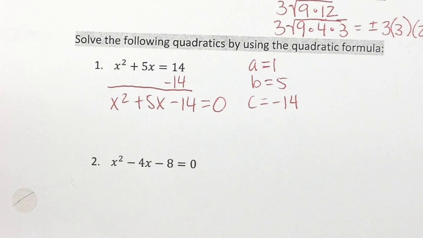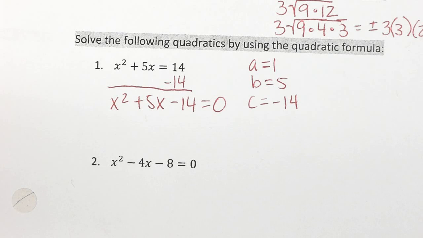Can anybody look at me, without looking at their paper, and say the quadratic formula? Alright, Levi, go ahead. Negative b square root. Anybody else? Austin, go ahead. Negative b square root. No. Cyrus, go ahead. Negative b plus or minus the square root of b squared minus 4ac, over 2a. Good. Good job.